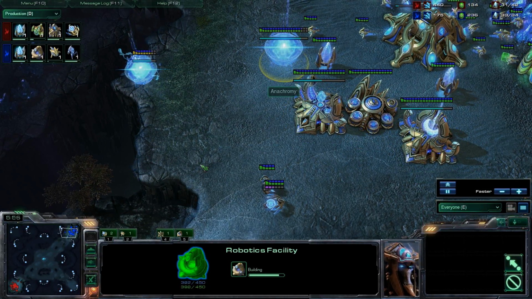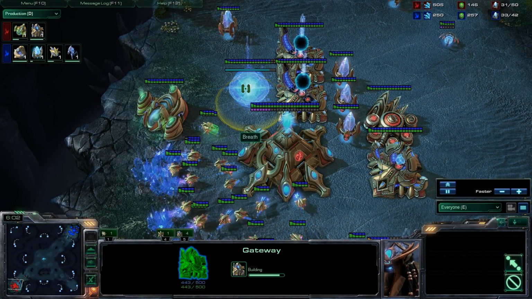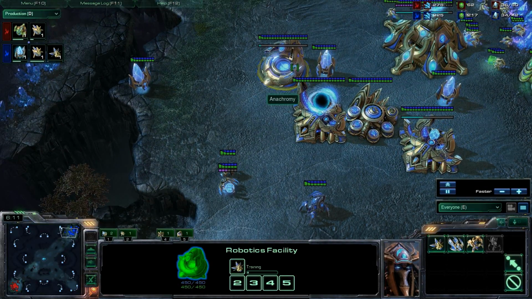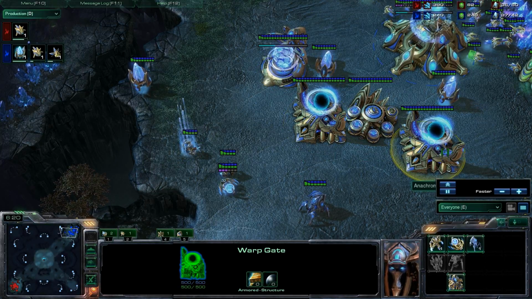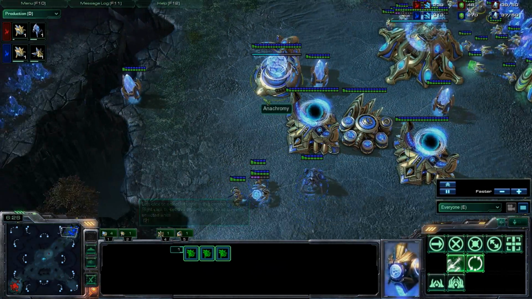2-gate robo from Anachromy. Let's see what Breath is doing. He is also getting... No, he's not getting a robo facility. So we're going to see what Anachromy has in store for his... I think I just called him Anachromy. He is just getting a first observer, but he may transition into some immortals, which would spell danger for Breath.